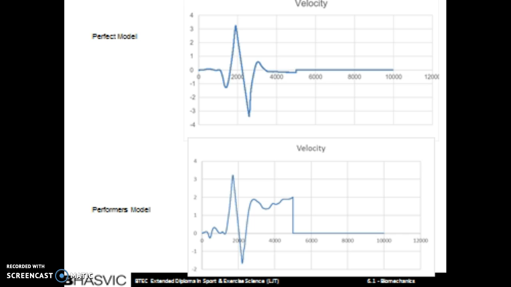And then, as you can see, for your one, you have the same increase and decrease during the preparation for the jump and the actual jump in the air. However, when you land, compared to the perfect model, it drops back to 0 immediately, whereas the performance velocity continues to drift in and out and increases and decreases around until it dramatically drops to 0, and then the velocity continues at 0. So this shows that they might have been a bit unstable when landing the jump.